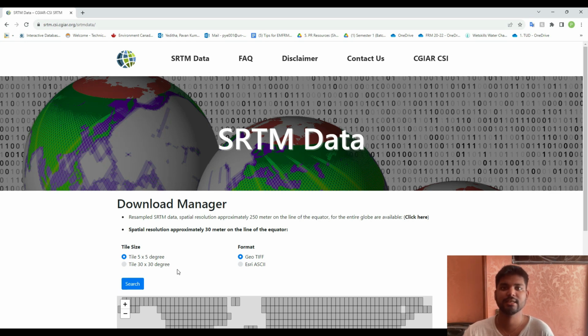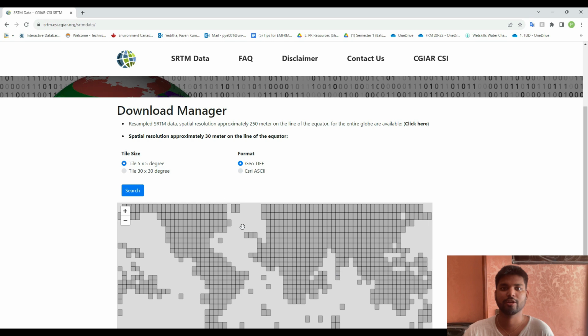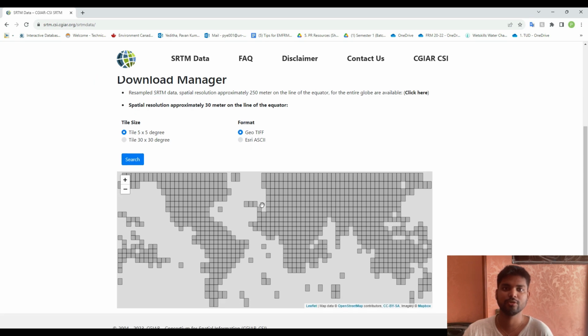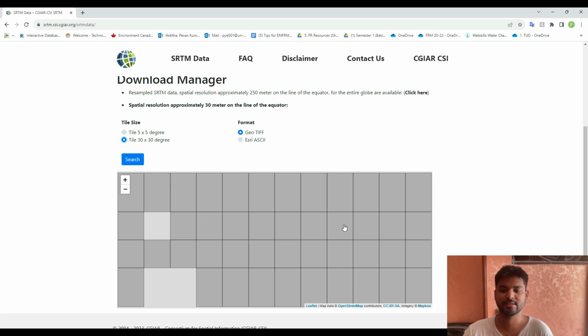As you can see here, the data is available for all around the world with around 5x5 degree cells or grid, and also as 30x30, and you can download it in 2 formats. In this case I have downloaded data as 30x30 cells which belong to India for a certain river basin. Once you download it, those are TIFF files, and these TIFF files you can directly use in GIS or even in Python for the purposes we are using it for.